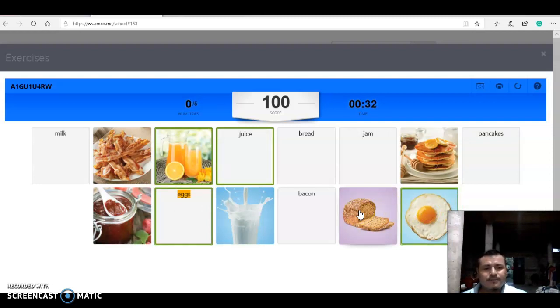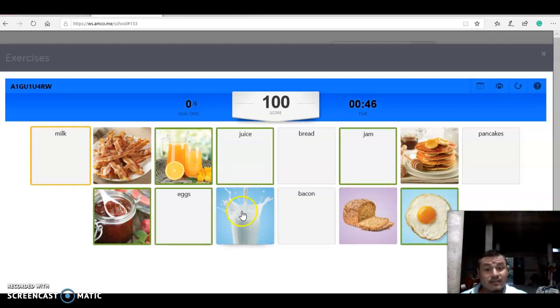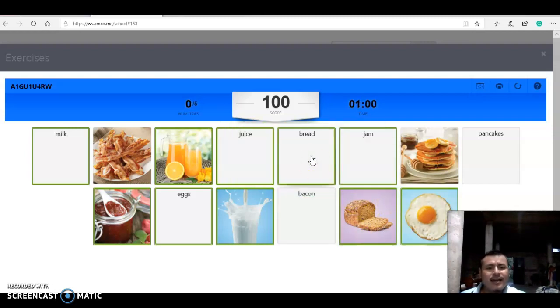Good boy, good girl. Okay, so what is this one? Jam. So I think it's this. Yeah, good job. You did it. Okay, let's go with the milk. Milk. So where is the milk? It's right here. You like milk in the morning? Yeah, you like milk in the morning. Okay, and what about bread? Is this bread? Yeah, so this is bread. So it goes here. Yeah, good job. So pancakes. Where are the pancakes? Okay, so the pancakes go here. Yeah, good job. And then, what is it? The next one. We have another one.